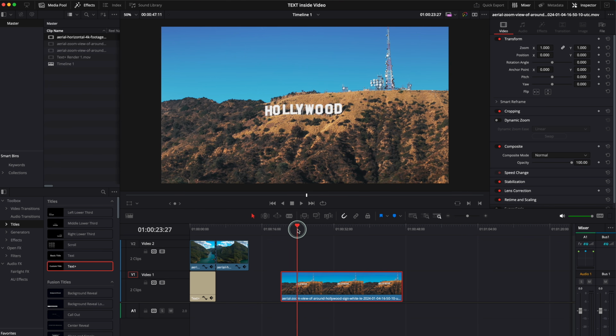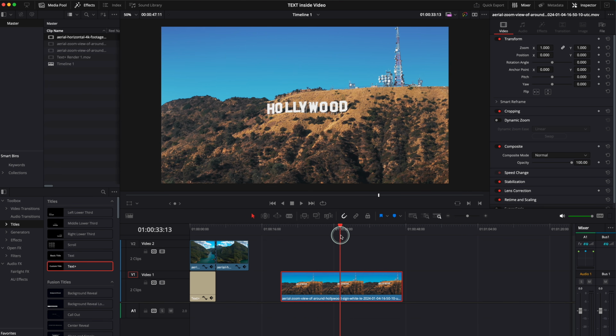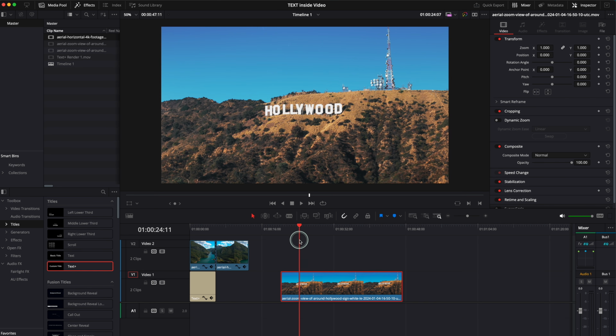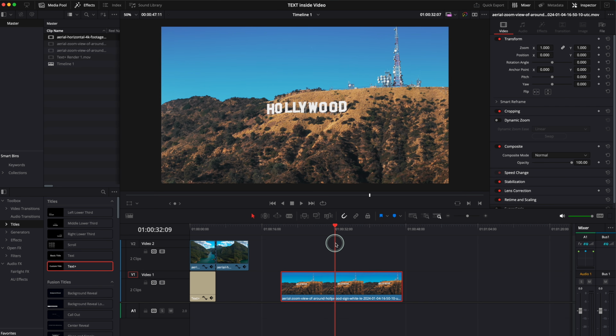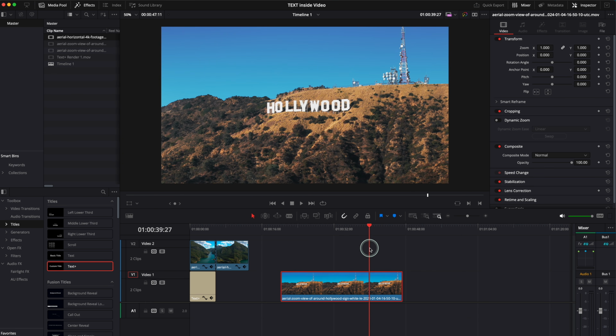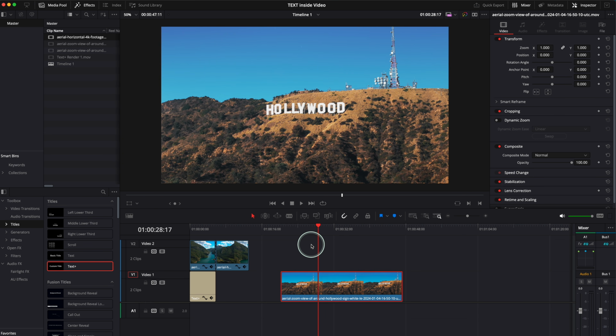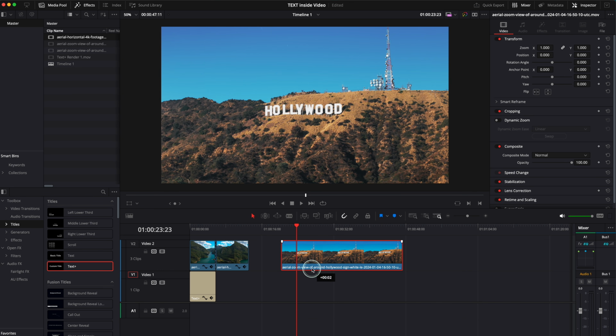First of all, this clip is very static. This drone shot goes more to the right, but in order to sell this effect, we need to push in. So we'll have to work on it, but we'll do it later. First of all, drag this clip up.